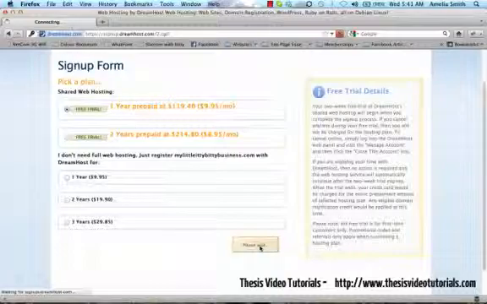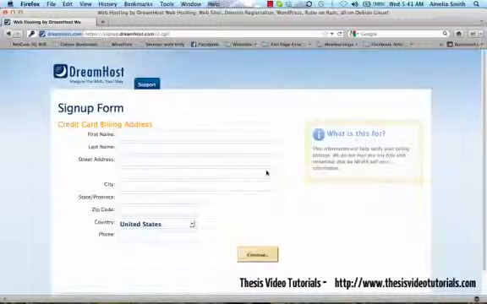And we'll go to the next page, and this is probably about as far as I'm going to be able to go because I already have hosting with Dreamhost. So this will take you through the billing process and your credit card details. You'll put in your billing address, you'll put in your credit card, and it'll take you through the finalization of your account details. So I'll leave that with you to go through the rest of it.